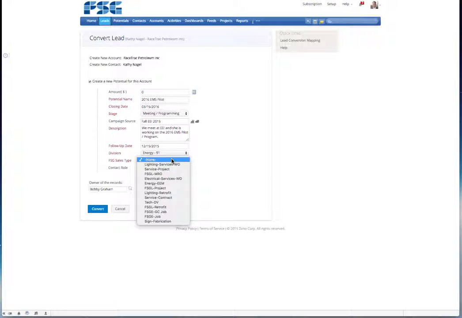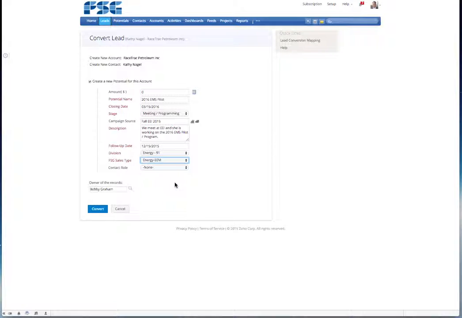The sales type in this case is FSG energy. So it's going to be energy-EEM. If you're unfamiliar with these FSG sales types, please refer to the FSG sales manager. There is a table in there that describes and gives a definition of each of these sales types. So make sure that you select the appropriate one. These are also the fields that, when the transaction is made, populate within SI, and it uses this term within SI. So you'll see it when the transaction happens that way as well.